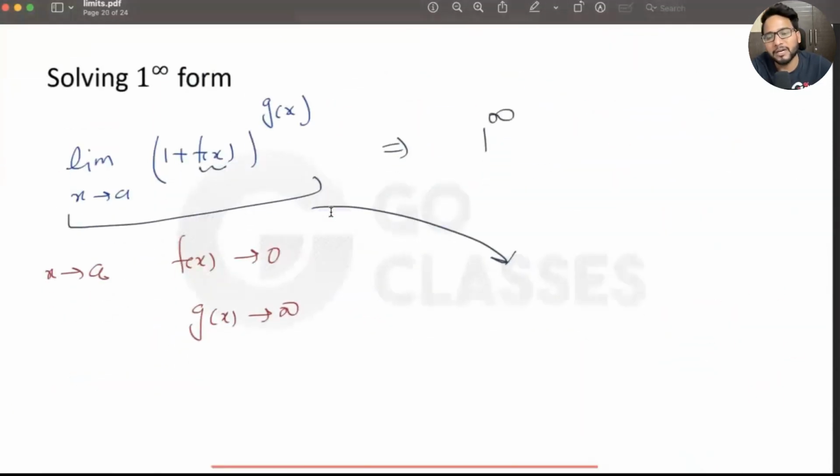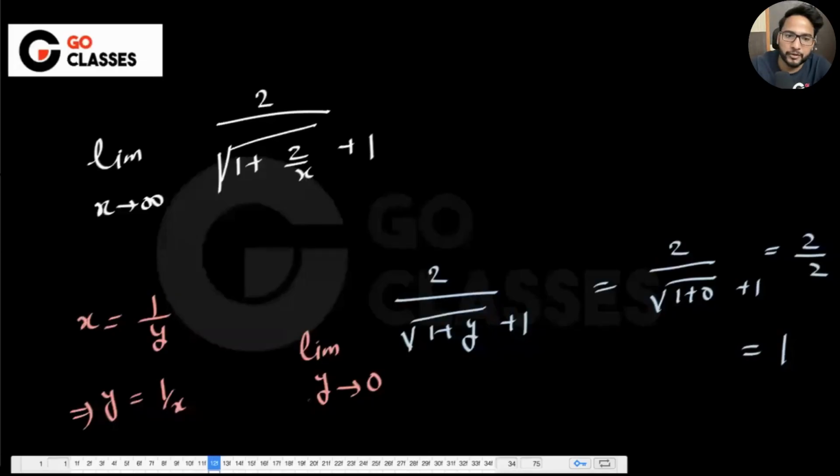Okay. Now let's just see one of the most important, I don't know important or not, but I can say one of the nicest forms, which is 1 power infinity. Were you able to understand that particular form in the lectures? This is the last slide, I think. Okay. So let's just see this. Maybe I can just write it here.